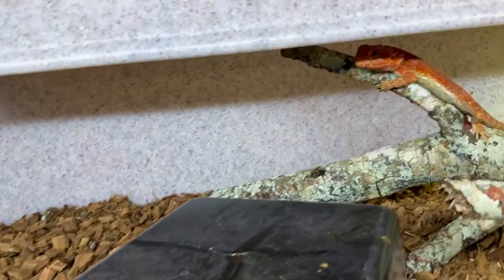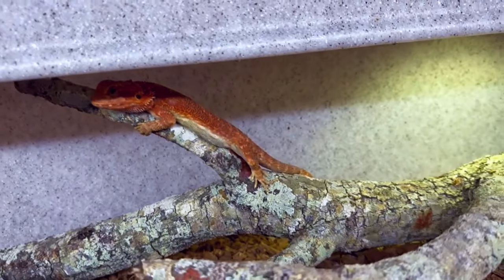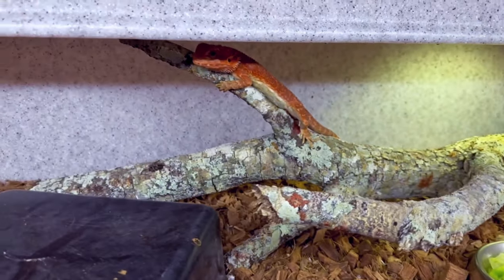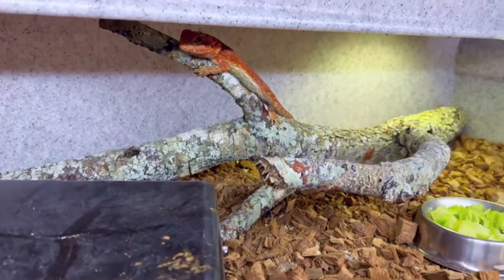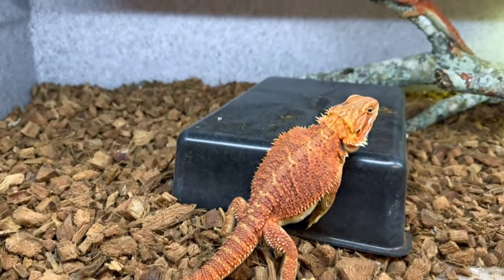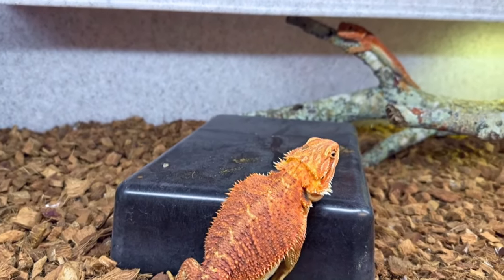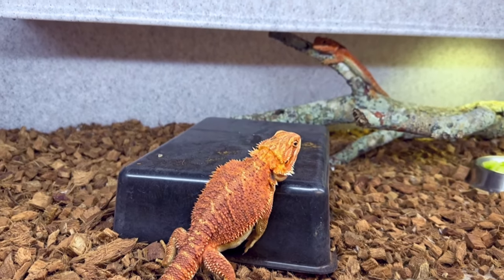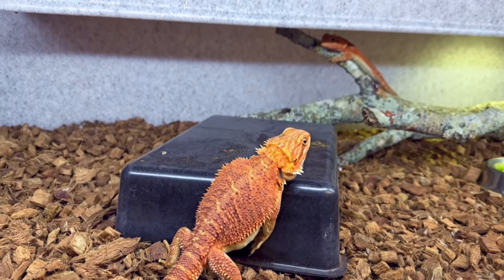I was very happy with what I got, to be honest with you. They seem to like my little setup we have for them. Pablo and I set up here — we gave them a nice log, a little hide box, water bowls over there, some greens, and I just bought them some crickets. I really don't like feeding insects, to be honest. I hate insects, but I know they need to eat them. So we're going to give them some crickets here, and hopefully they'll eat some.